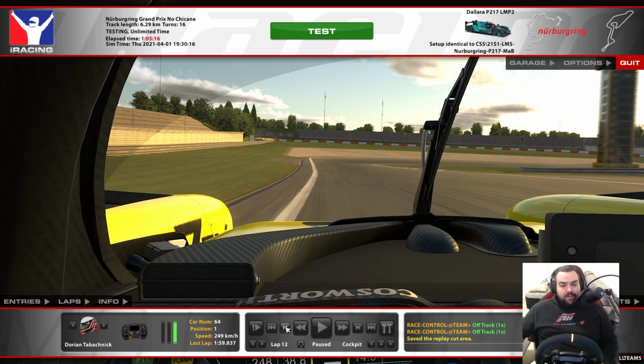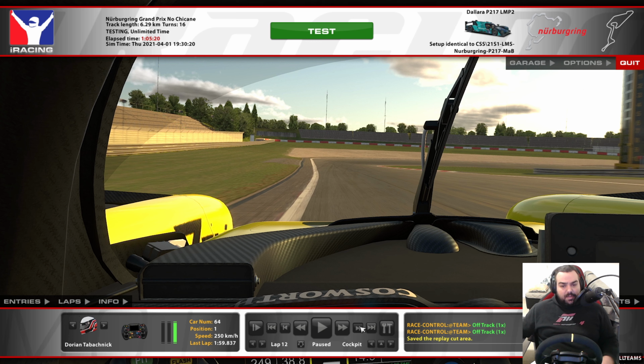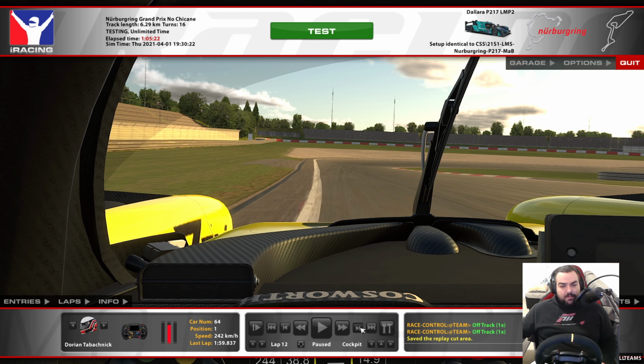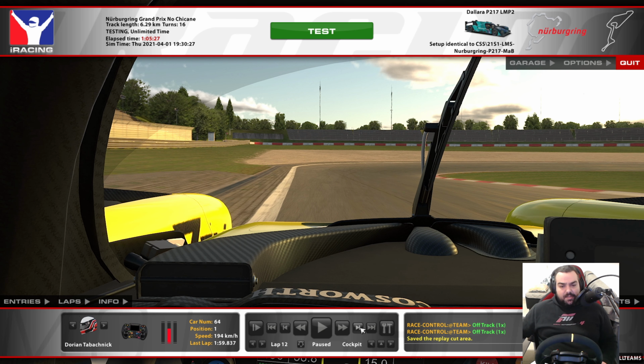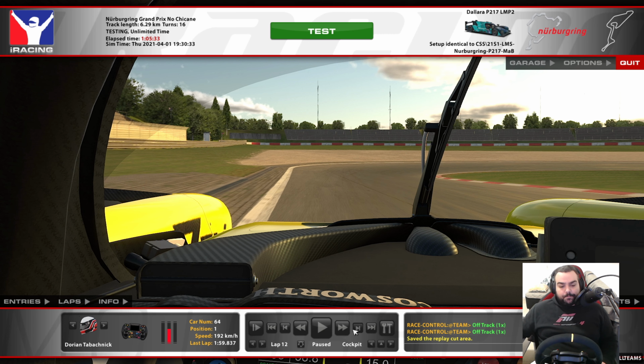Now, I would brake right around here if I was carrying a heavier car and colder tires. Keep that in mind. Braking right around here, slamming it, absolutely slamming it. And I'm going to start releasing it as I blend out of this curb. Obviously, use this curb on the entry. You want to get a wide approach.